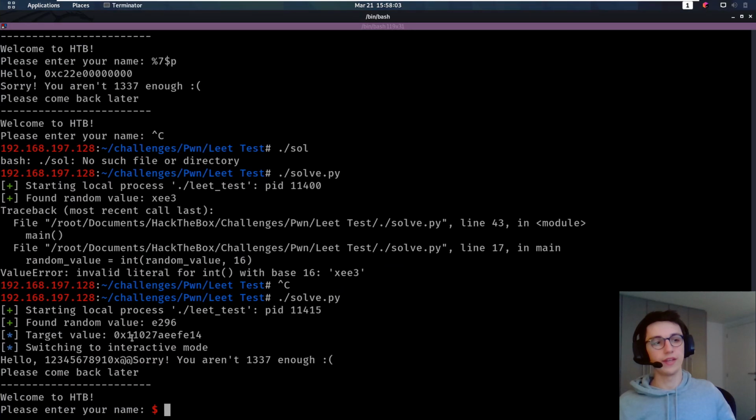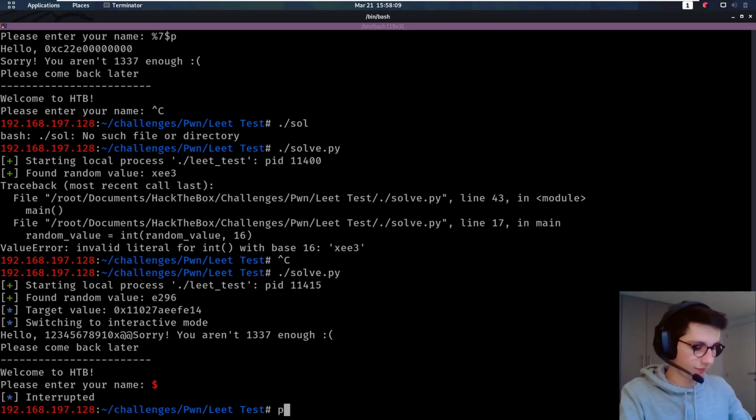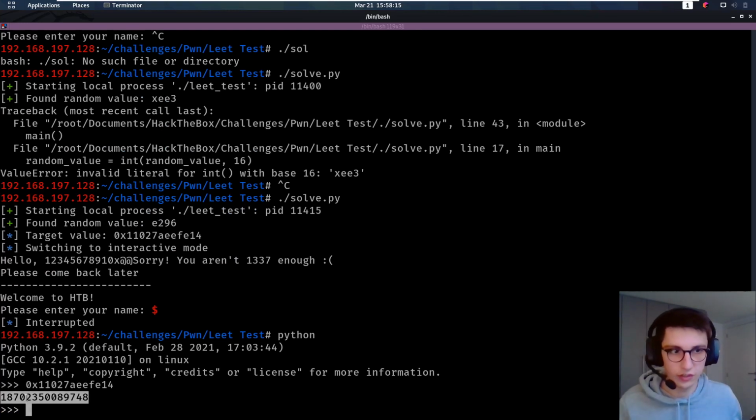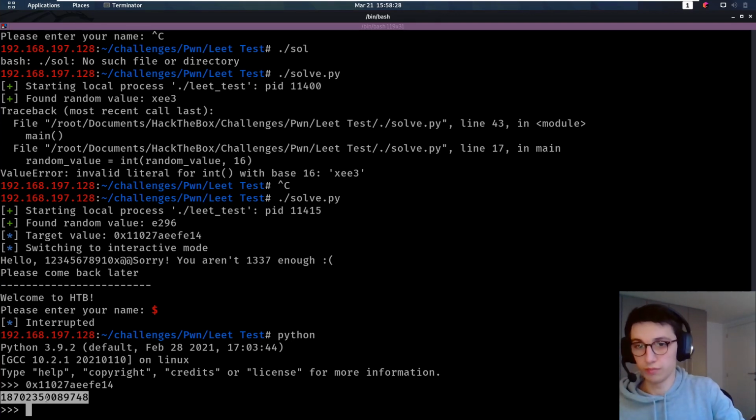Now, looking at the target value here, it's in hex and it's very big. If I go into Python and I turn that into an integer, you can see this is larger than a trillion. I don't even know how to pronounce a number this big. So in principle, what we would have to do is output this many bytes to the screen, and then we could override the winner by this value with that percentage n that we used earlier, and that's just not possible because this would be impossible to input. So that's a bummer. We can't use that.